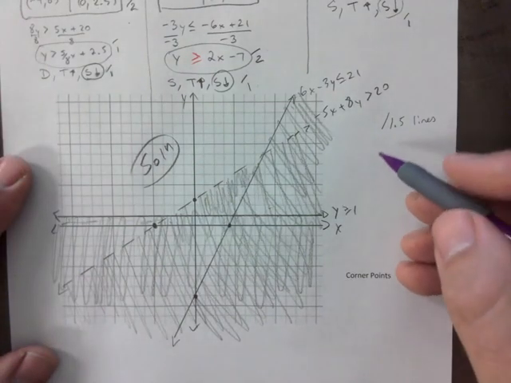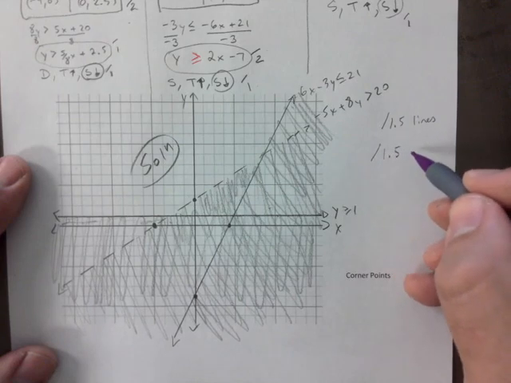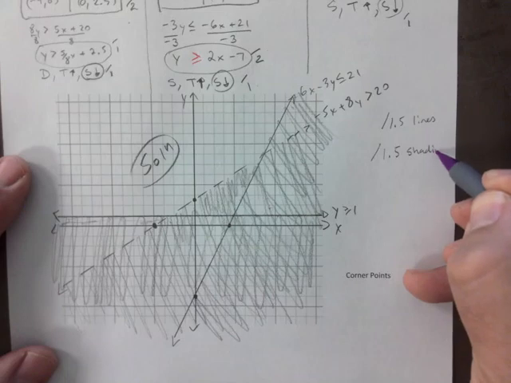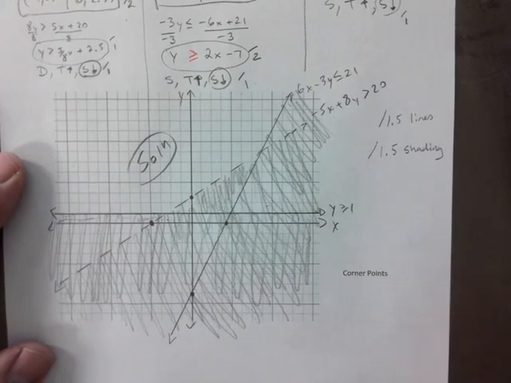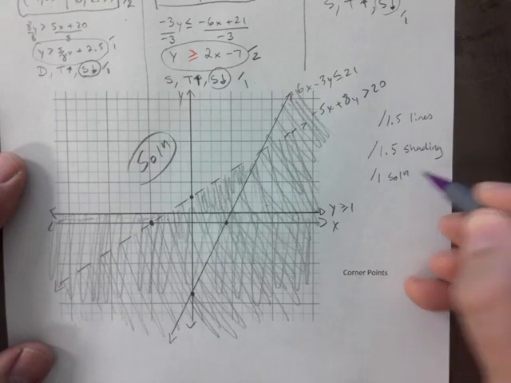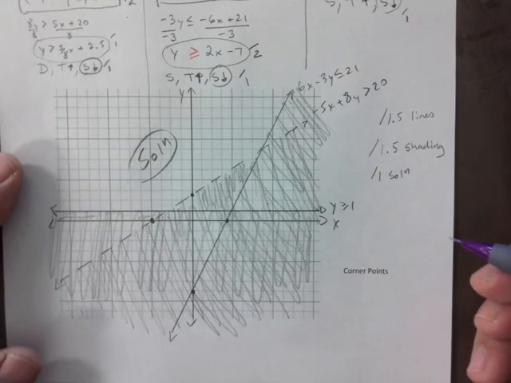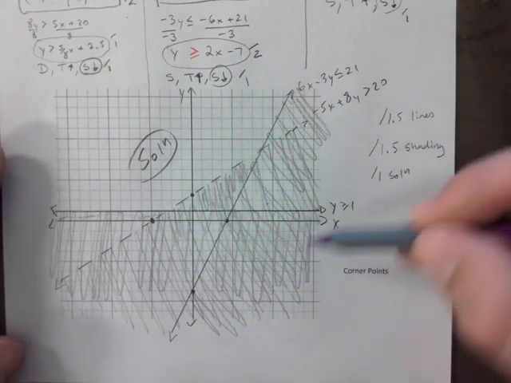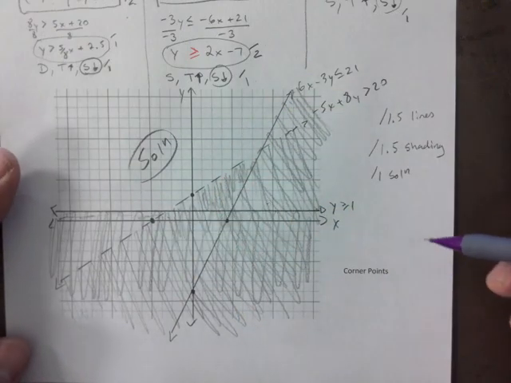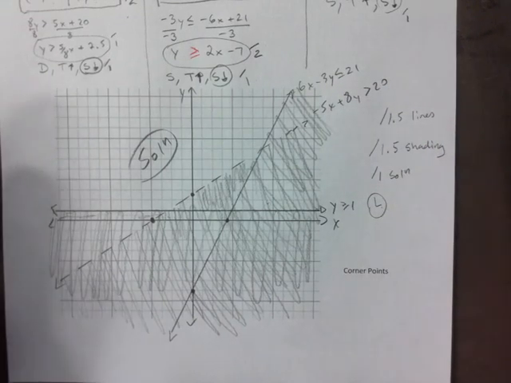So I will say another 1.5 marks for shading, and shading in the correct area. 1 mark for solution region. Okay. So we're going to have 4 marks associated with this graph here. And if you labeled, right, take off half a mark if you forgot to label or something like that. And then probably you're exhausted already at this point.